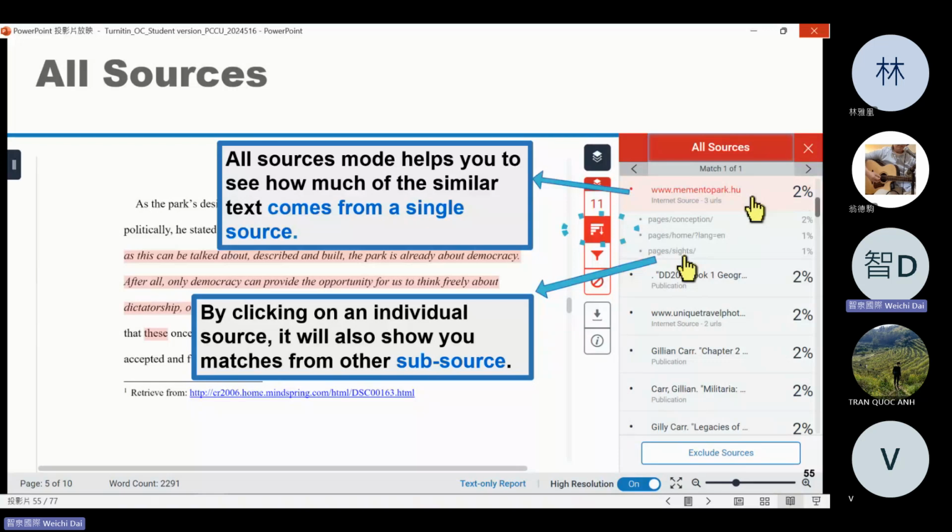For example, some students may have already published their papers to a journal. If they are checking their thesis, there may be some similarities between their thesis and the publications, the manuscripts. So it may show up as matches in the list. If you would like to exclude your own publications, you have to go to your advisor or a professor and ask them to help you to exclude that particular paper by using this exclude sources function.